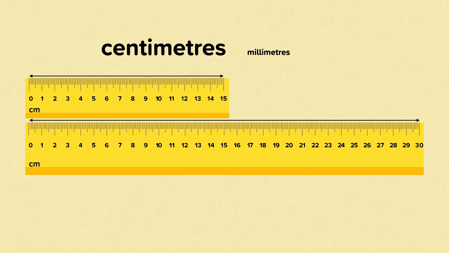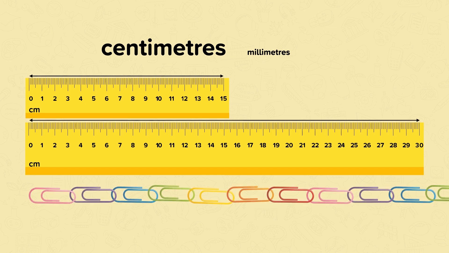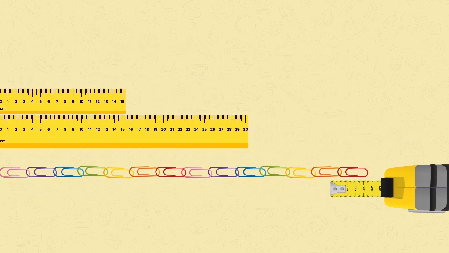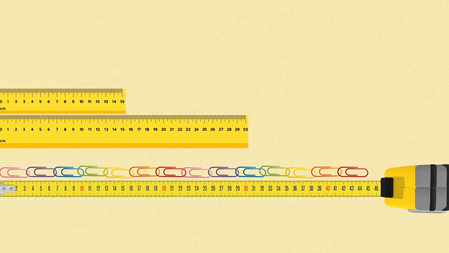When you're measuring things, you need to make sure that the ruler that you have is long enough. If the ruler isn't long enough, you could use a metre rule or a tape measure. These rulers are too small to measure this chain of paper clips, so here a tape measure would be better for the job.